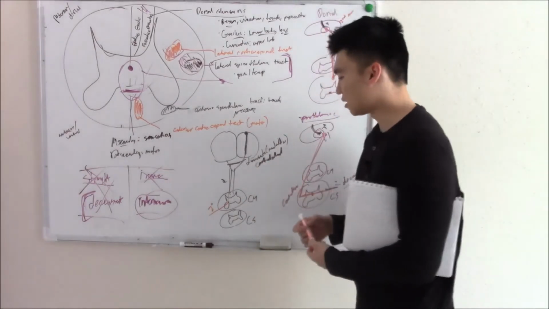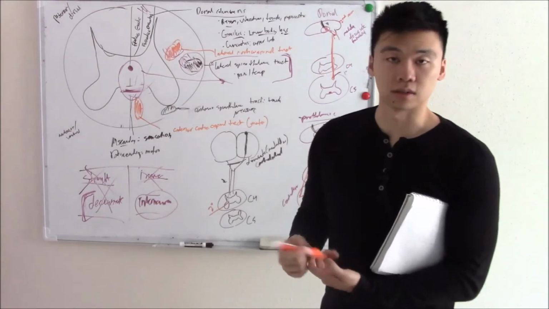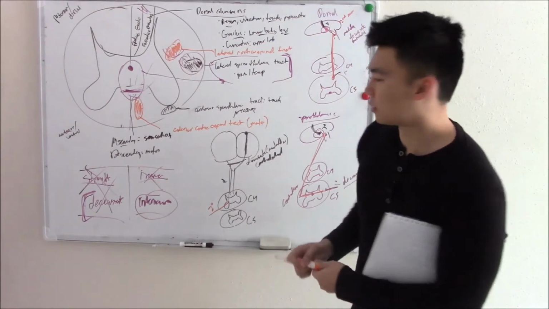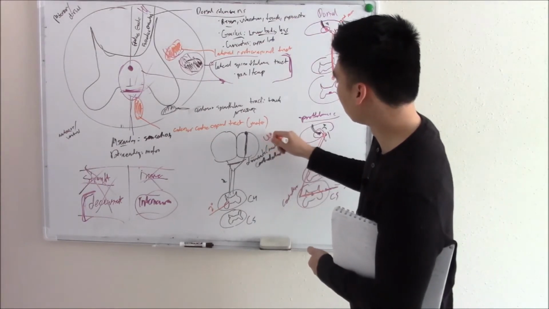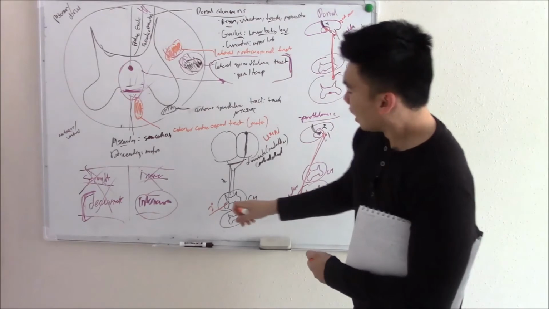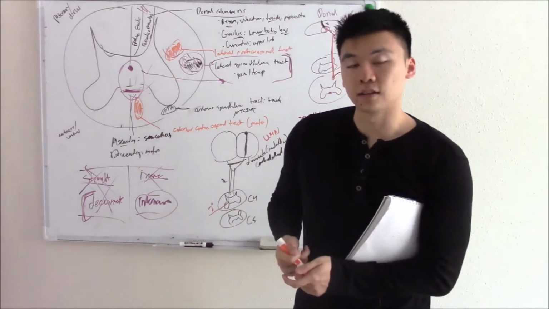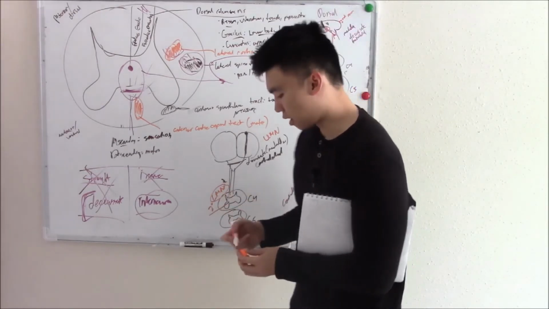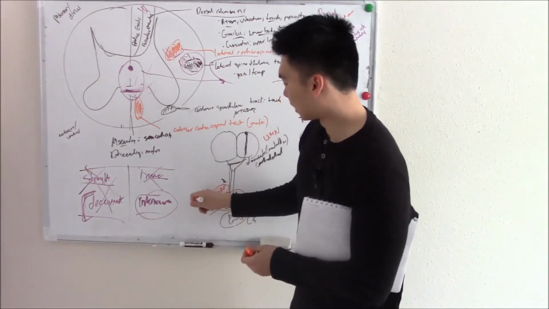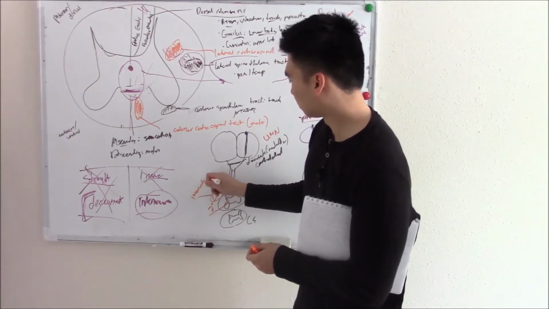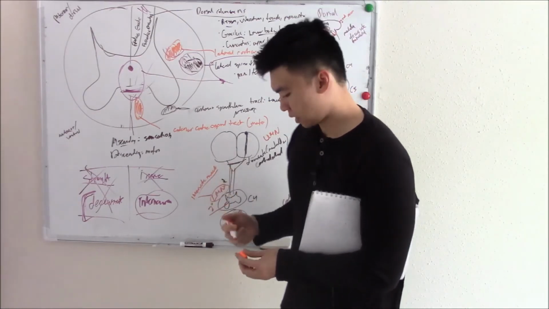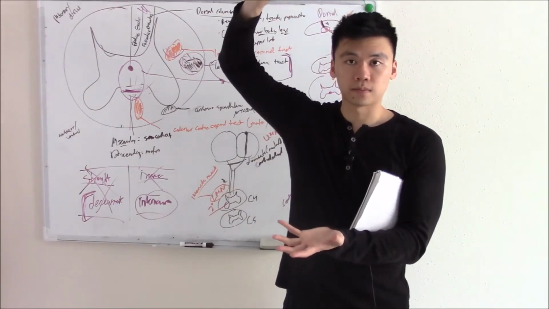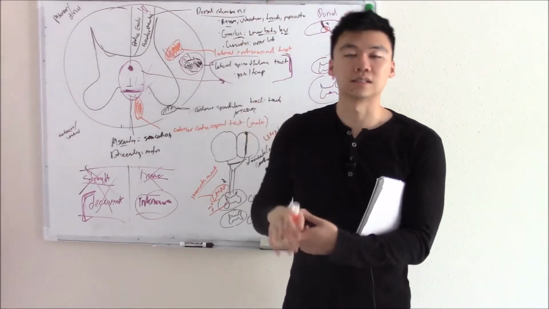The most important thing you need to know is that it doesn't use the term first order neuron, second order neuron. It likes to be fancy. Instead, the first order neuron is going to be called the upper motor neuron. And the neuron that actually leaves and innervates the muscle is your lower motor neuron. The lower motor neuron is the neuron that actually leaves and innervates the muscle. And everything above it is the upper motor neuron. It's very important you understand that.